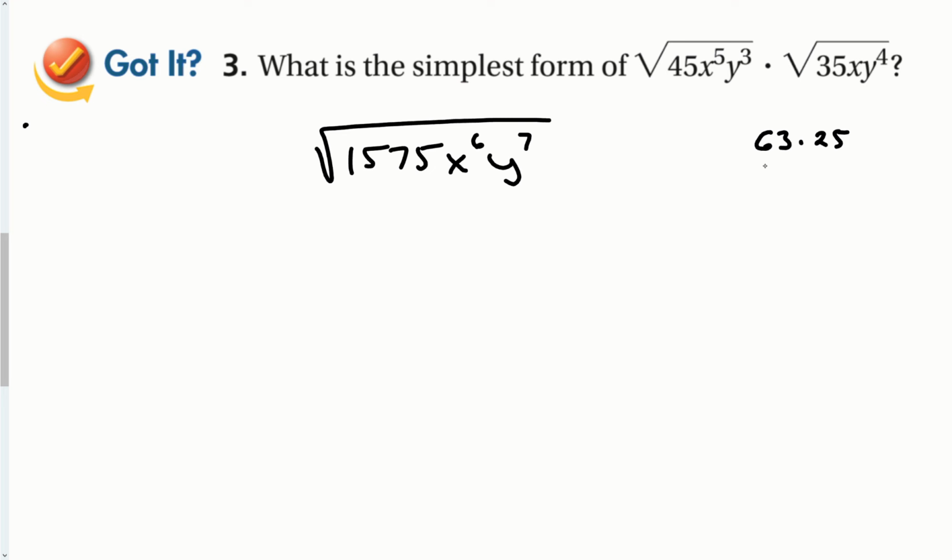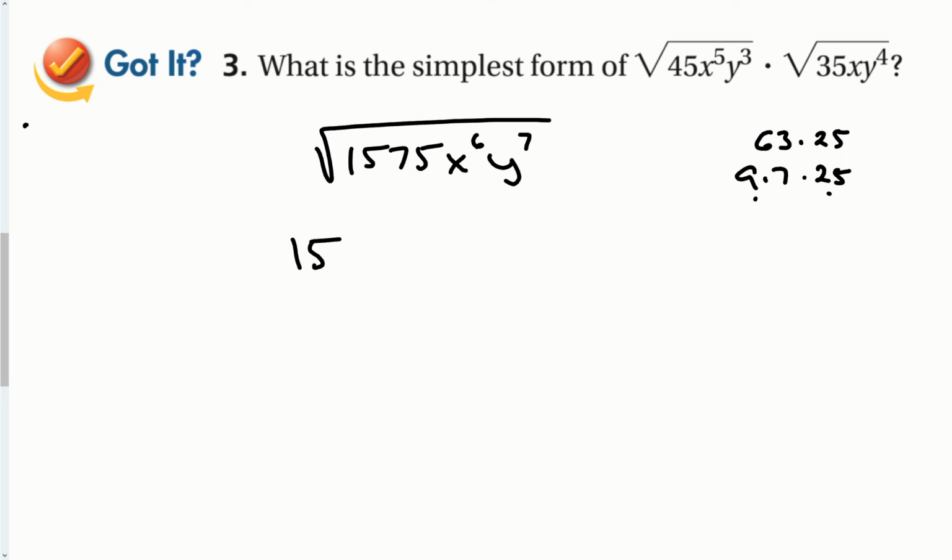Can you break a 63 into something that is a perfect square? 9 times 7 times 25. So that's a 3, that's a 5. When you bring it out of the square root, that gives me 15. And it just happens that 1575 is 15 times 15 times 7, so 225 times 7. But that's tough to see just by looking at it, right? So you could always break this down into other perfect squares.